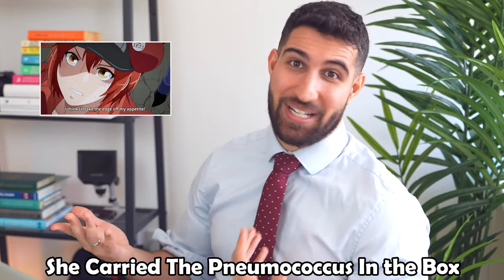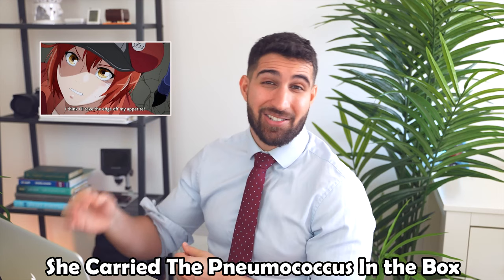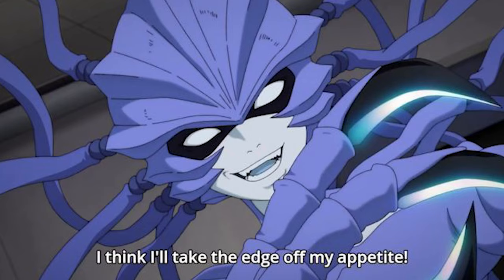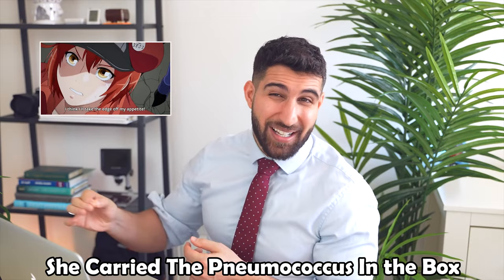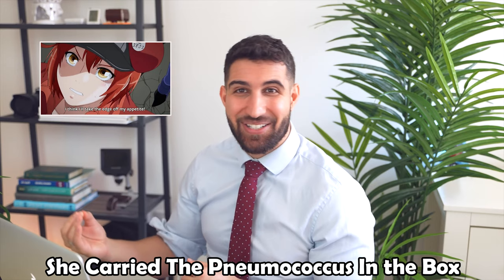As is shown in this series, he likes being in the lungs, and that's why they're the most common cause of community-acquired pneumonia. They're gram-positive, which means they actually stain purple when exposed to the gram stain, and you can see he's purple. The storyline also fits, as pneumococcus is an alpha hemolytic organism that releases hydrogen peroxide to break down blood cells and utilize their nutrients. Some crazy attention to detail here.